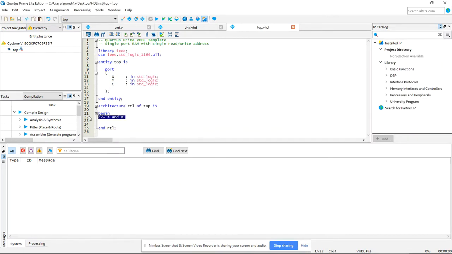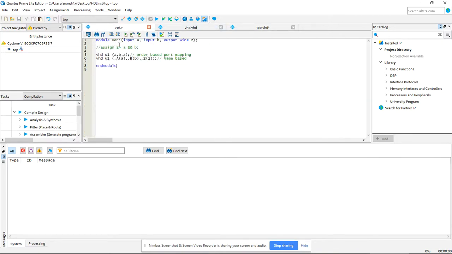Now we'll instantiate the Verilog module. For that, we have to do everything similar to what we did in VHDL: a component. The name of the component is Veri, I guess. The Verilog file name was Veri.